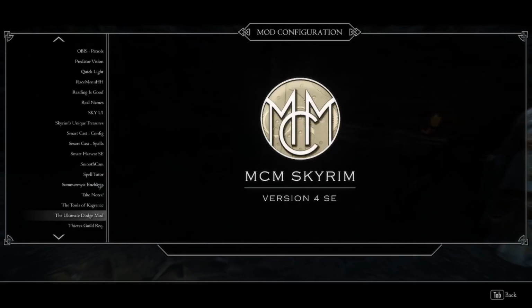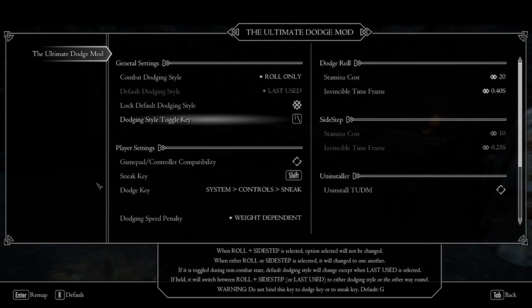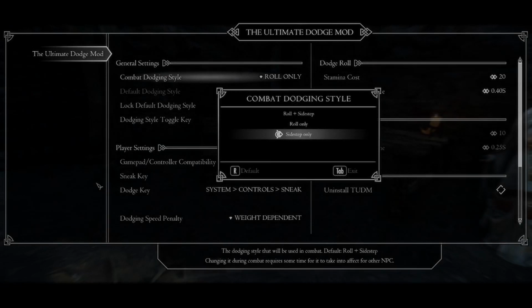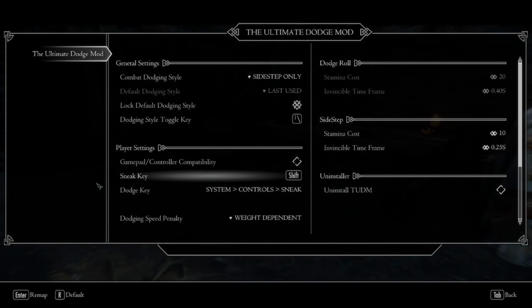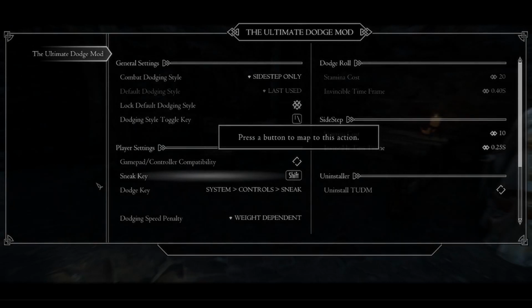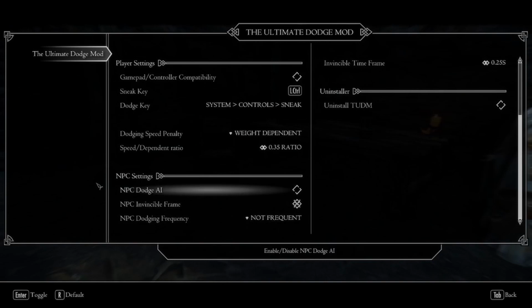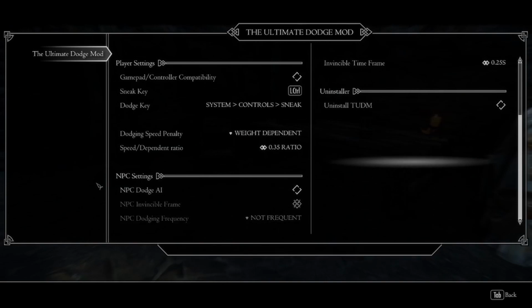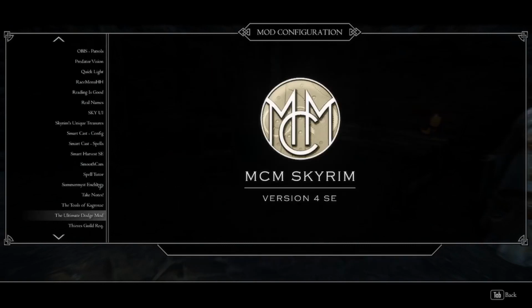Now the next thing that you have to change is the ultimate dodge mod. Basically, I will change that to sidestep only, and this is what you need to change. You want to set the key to something that you want to use to actually sneak, so I will go with left control. I don't like NPCs dodging, so I always take that off. You don't have to, but I will.